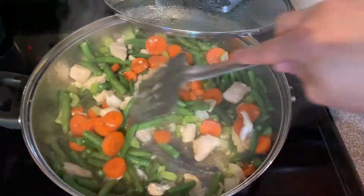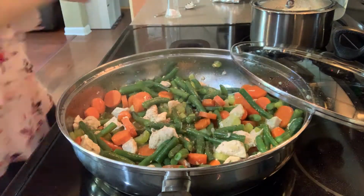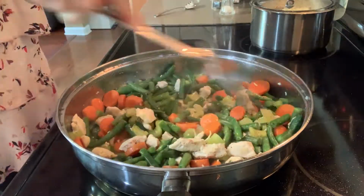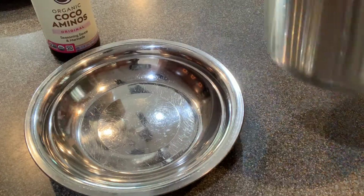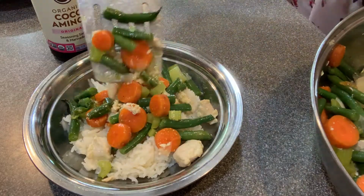Stir the veggies around to make sure they're not sticking to the bottom of the pan. Then I add salt and pepper. Our family doesn't use too many exciting spices because of allergies. Then when it's all ready, I scoop out some rice, add the chicken and vegetables to the top.